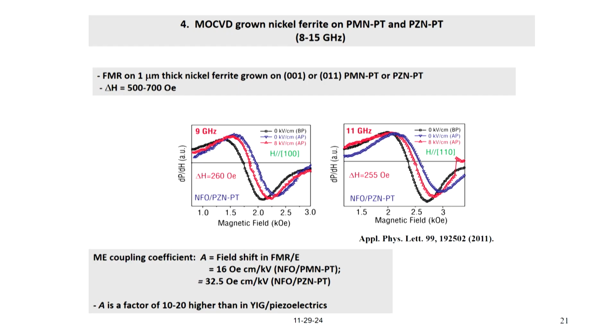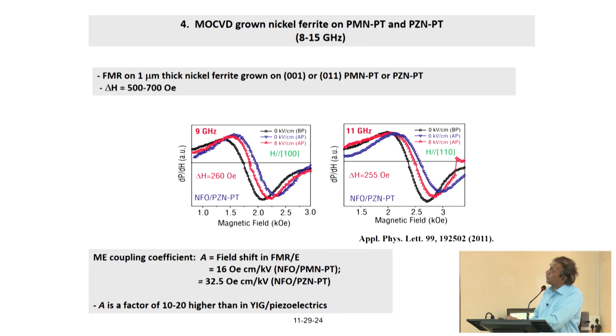And these are similar data for a sample of 1 micron thick nickel ferrite deposited on PMN-PT or PZN-PT by metallo-organic chemical vapor deposition. The deposition chamber is enclosed. There is a substrate of some material. It can be magnesium oxide or magnesium aluminate. Then you heat the substrate to about 600 degrees. Then you let the gas flow right on top of the substrate. The vapor has nickel in it, iron in it. So, it will deposit nickel ferrite at appropriate conditions onto the substrate, and it is a very slow process.